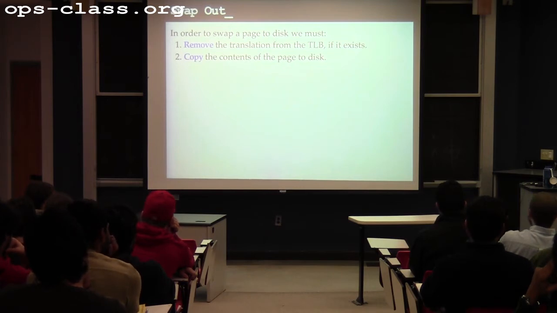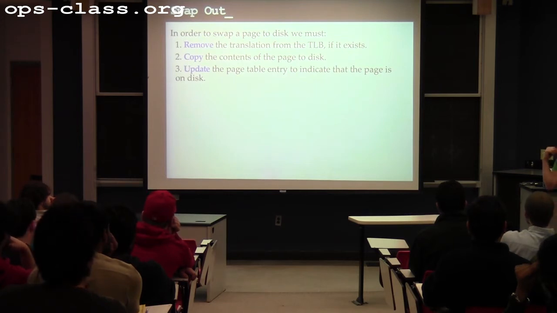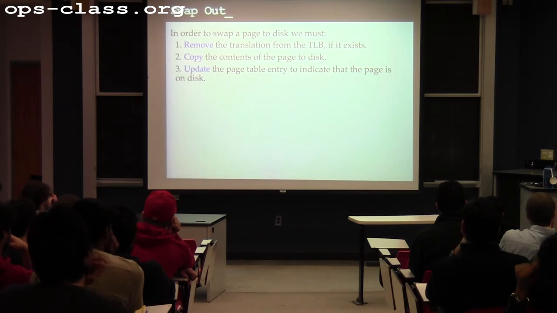Now I'm going to copy the contents of the page to disk. And finally, I'm going to update the page table entry to indicate where the page is. If I don't do this, what happens next? I put the page on disk. Sweet, I've got some extra memory. When am I going to regret not writing down where I put it? The next time I try to find it. Oh, where'd it go? Whatever, just give you some zeros back. That won't break anything.